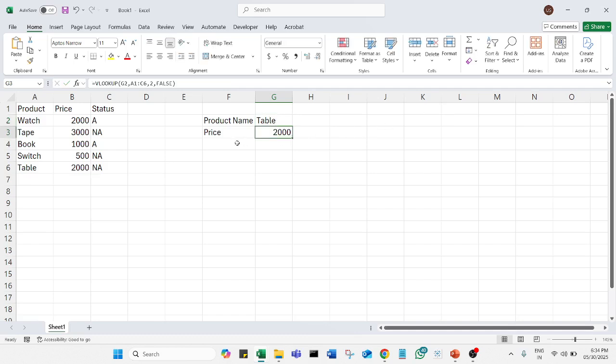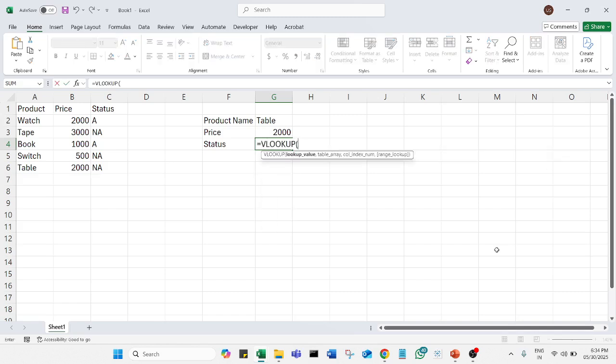Next, if you also want to see the status of the product, you can do a similar thing. VLOOKUP, and we know we have to look up the value here, which is the value in G2, then comma, then the data is this data, then comma. Now again, which is the column index? Column index is either 1, 2 or 3.